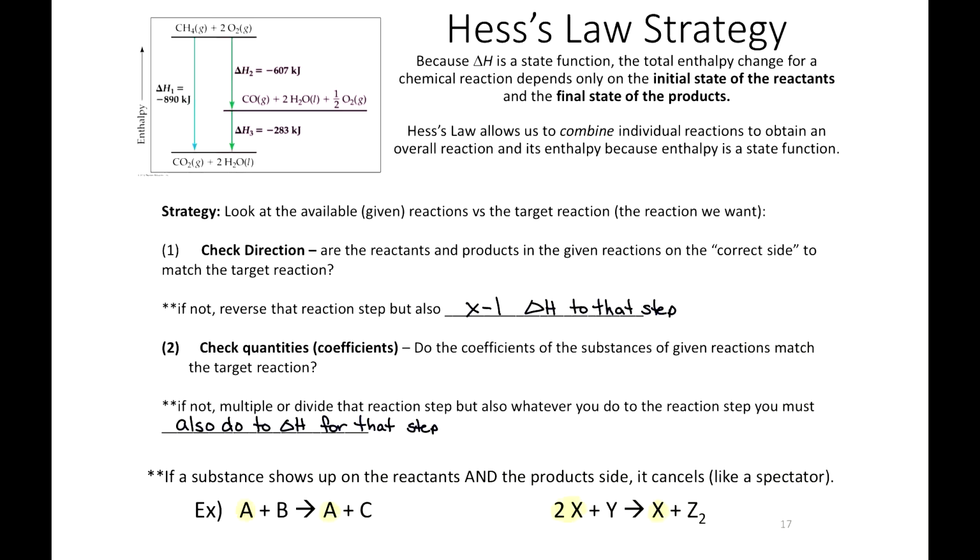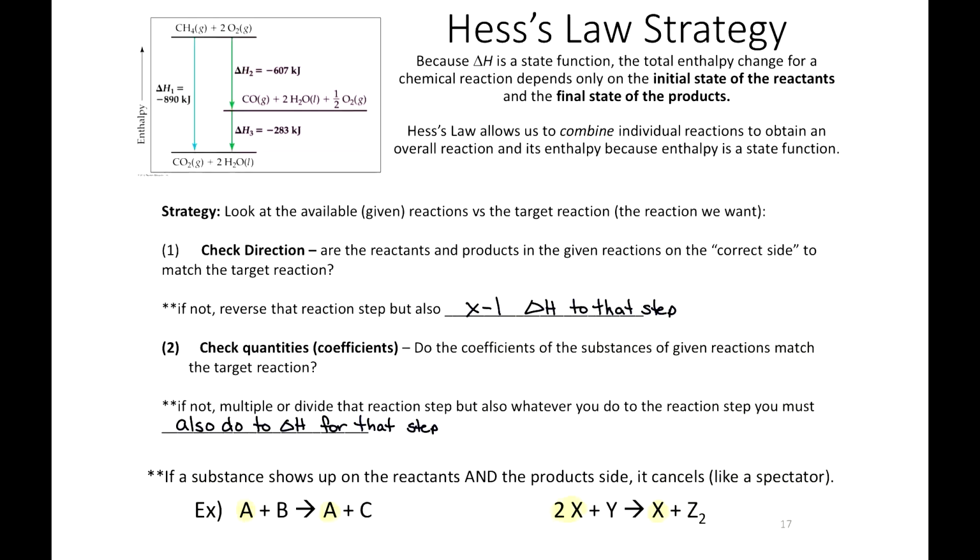So the strategy is I will typically ask you for the enthalpy of a target chemical reaction, but I'll give you the puzzle pieces to get there. What you're going to do is manipulate those given chemical reactions until you get your target chemical reaction. You just have to think to yourself: do I have to multiply by a coefficient? Do I have to flip a reaction? And keep in mind all those manipulations you do to get to your target reaction. I think it's better to just do examples than to explain the strategy. But the idea here is your focus is this target chemical reaction, and you're going to manipulate what's given to get you there.